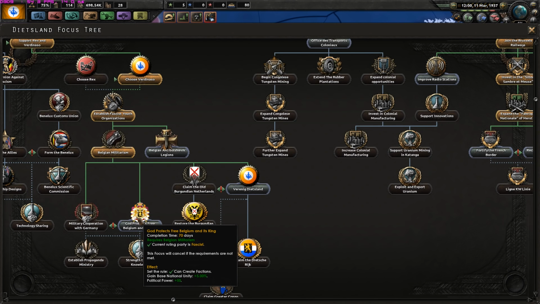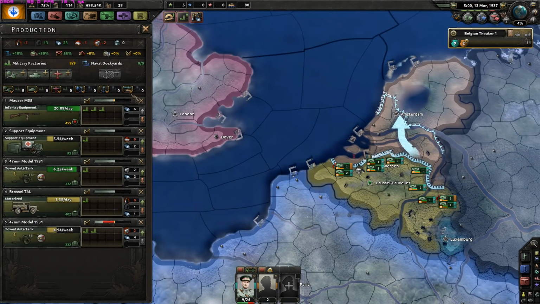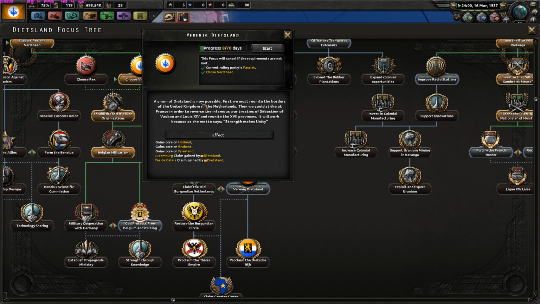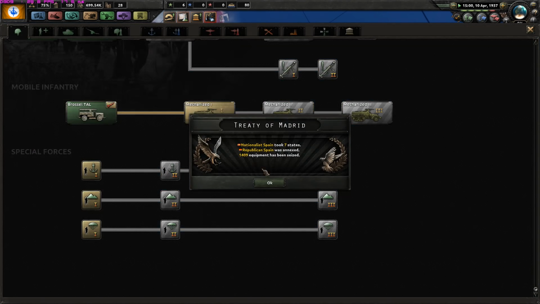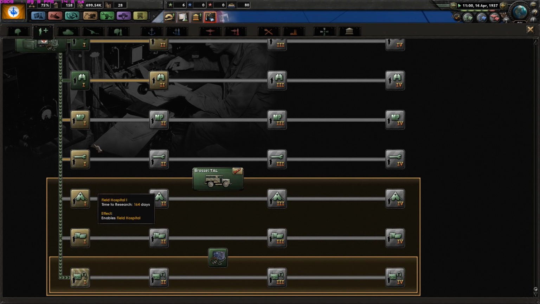Belgian militarism. Now, Vereinigd Deutschland. Select it first as always and assign it to weapons here. Fine. Now, time for the truth. A union of Deutschland is now possible. First, we must reunite the borders of the United Kingdom of the Netherlands. Then we could strike at France in order to reverse the infamous war treaties of Sebastian of Vauban and Louis the 14th and reunite the 16 provinces. It will work because, as the motto says, strength makes unity. Yeah, strength makes unity.